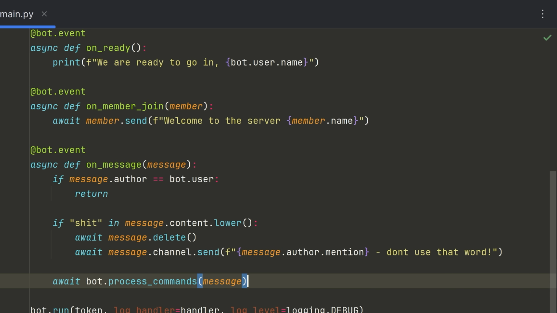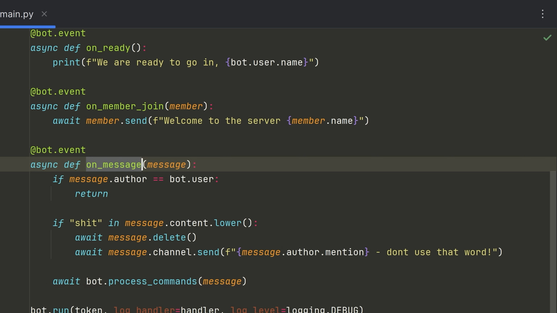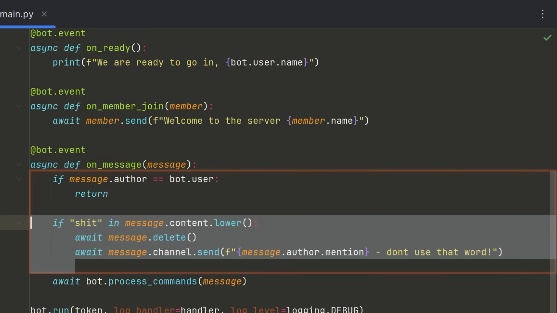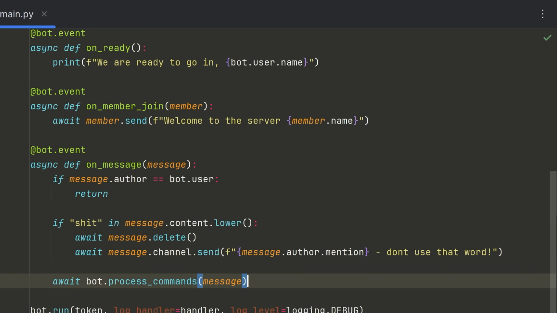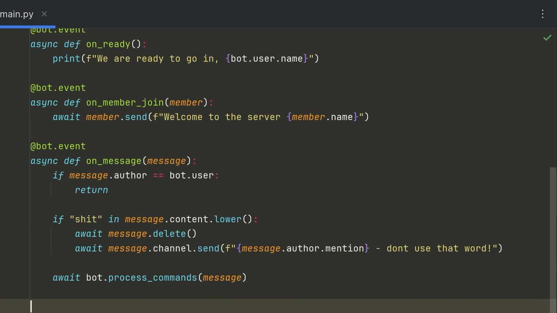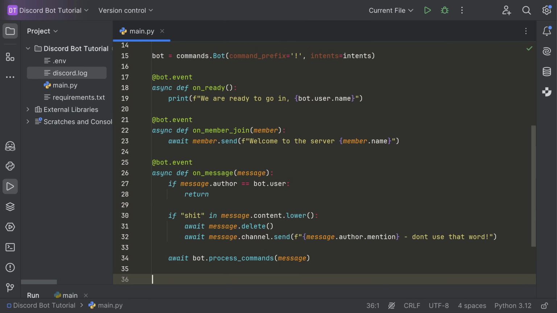Hopefully that makes sense, but it's very strict in the Discord documentation that you need this. So make sure that you have it in this on_message event. And inside of here, you can do literally anything that you want. Of course, there's a lot more stuff. I can't show it all in one short video. Okay, so now we're handling the message events.